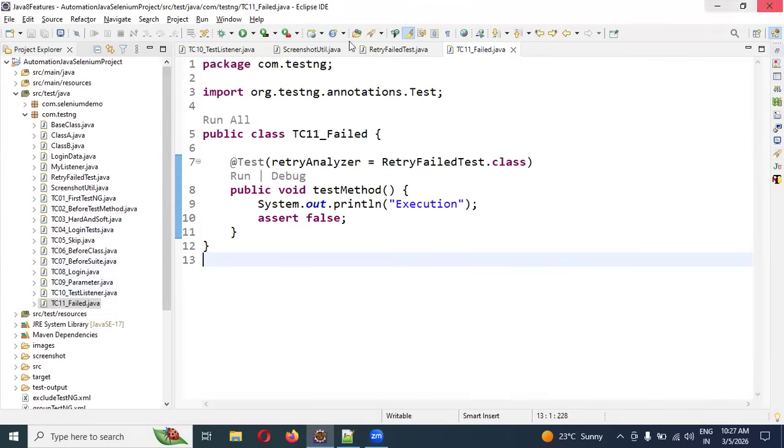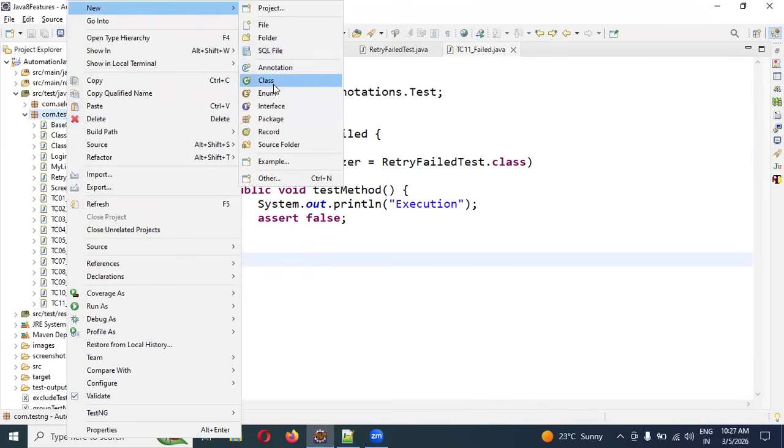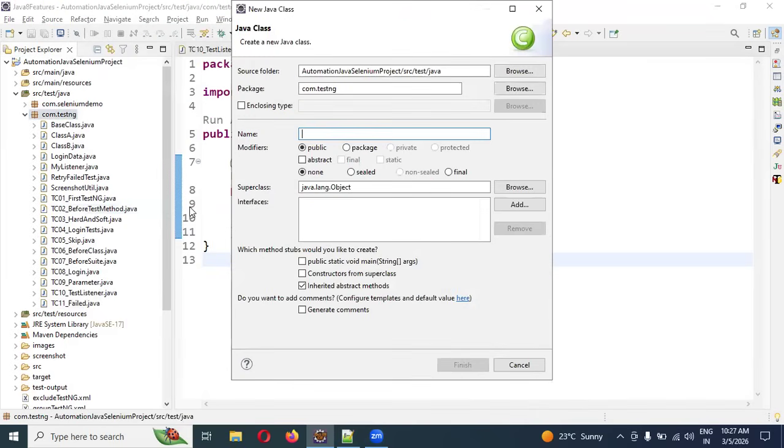Now we are going to create the retry listener. For that, how can we implement it? Another class, basically RetryListener.